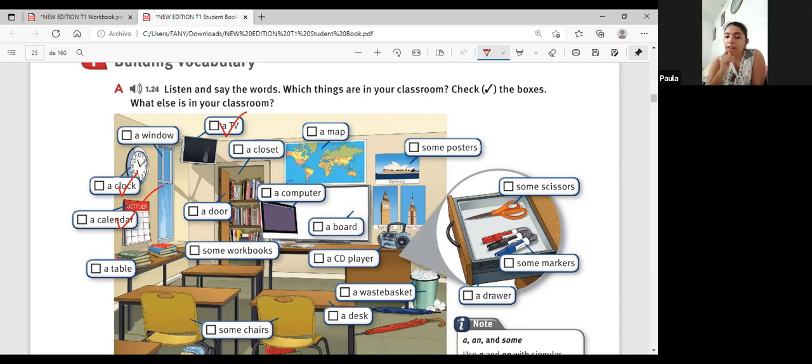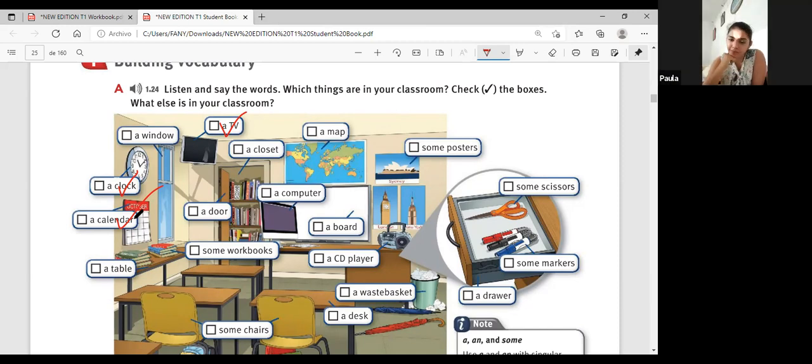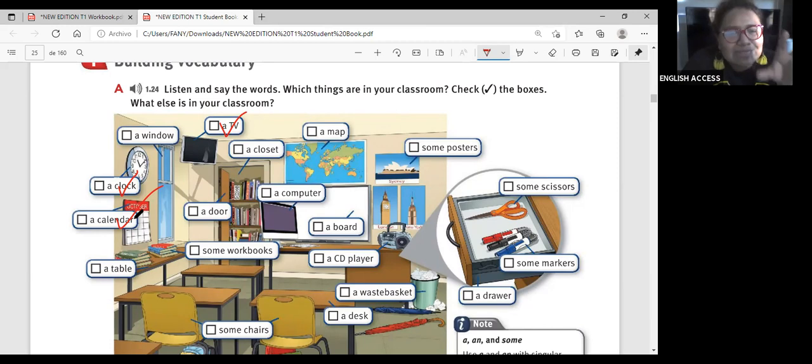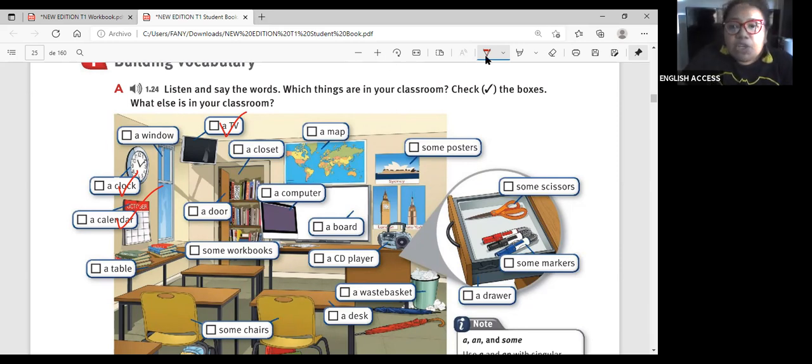¿Y qué aplicaría entonces el in? No in. But if you say, for example, mi ventana está en la pared, we don't say that, right? Maybe you can say, the window is next to the clock. Or the clock is next to the window. Usamos más the window or the door como un lugar de referencia, más que para explicar de dónde está. Okay, thank you. Now let's continue with number two.